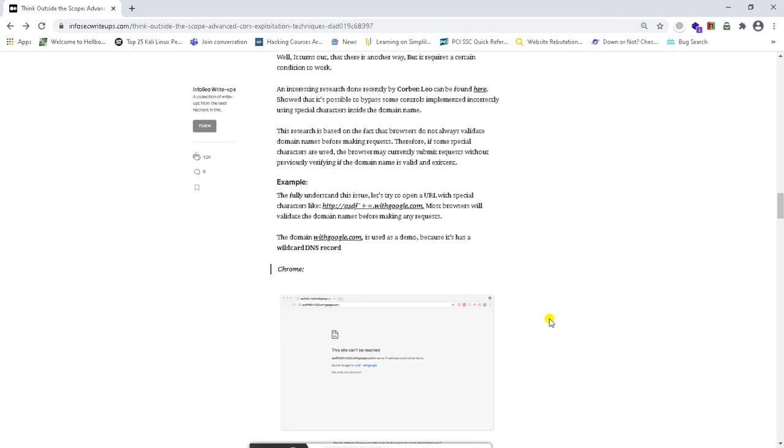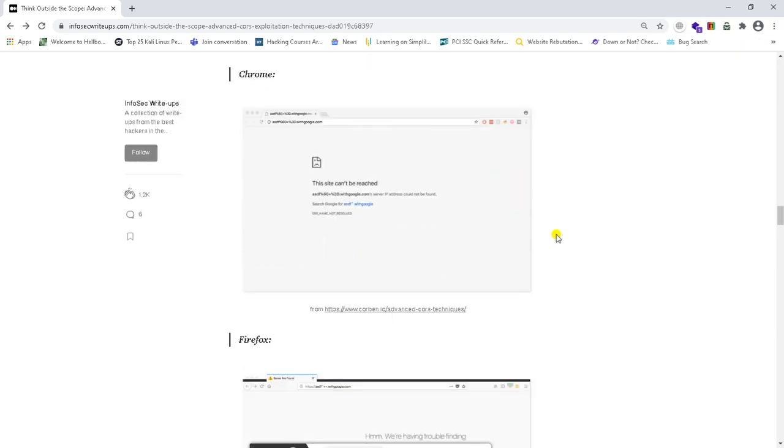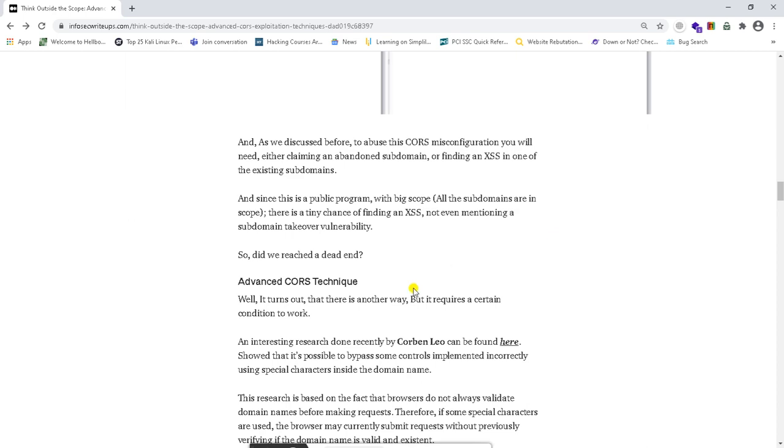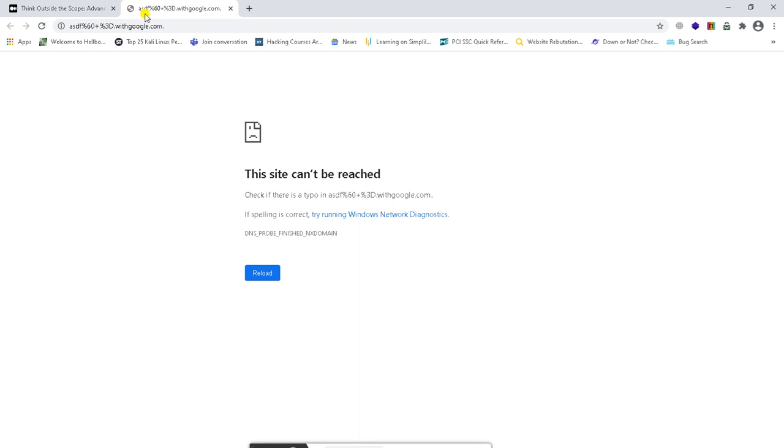Let me discuss advanced cross-origin research. In browsers like Google Chrome and Mozilla Firefox, whenever we type any domain, the browser checks the domain value. If it mismatches, it will display 'site cannot be reached', because here we have mentioned some special characters.